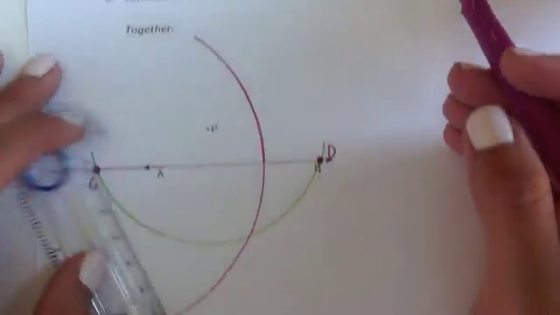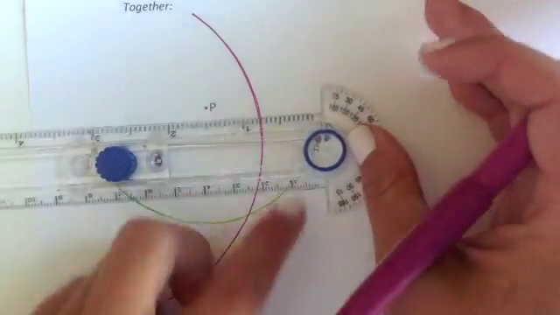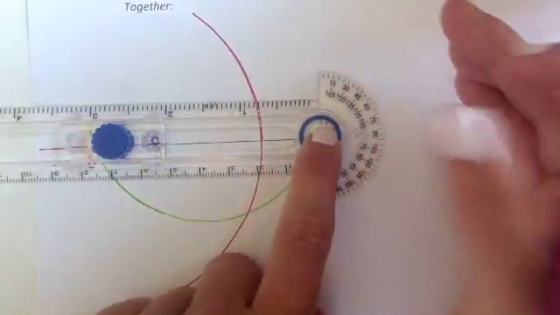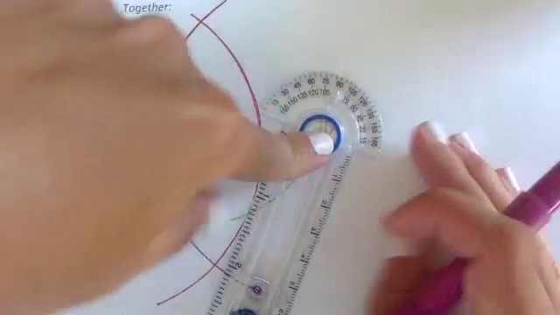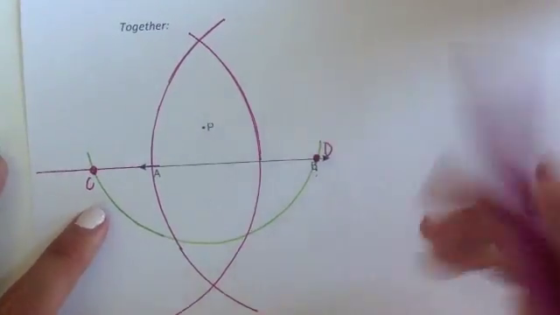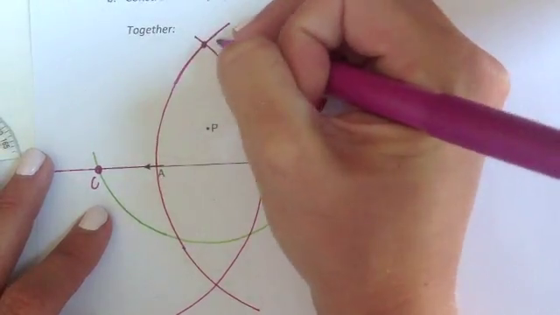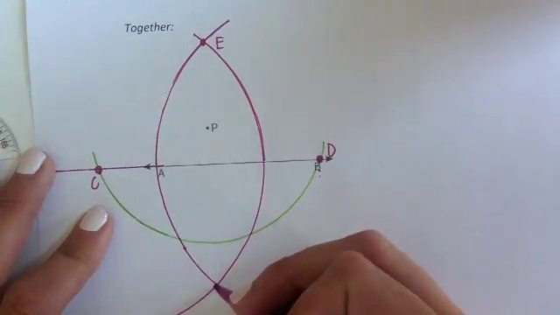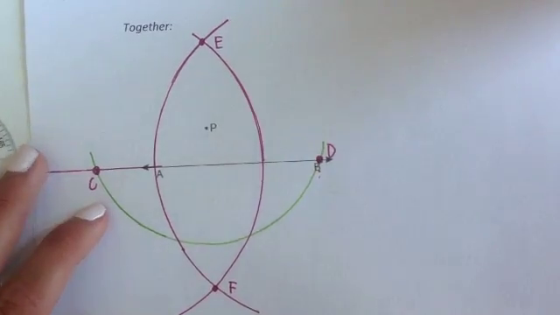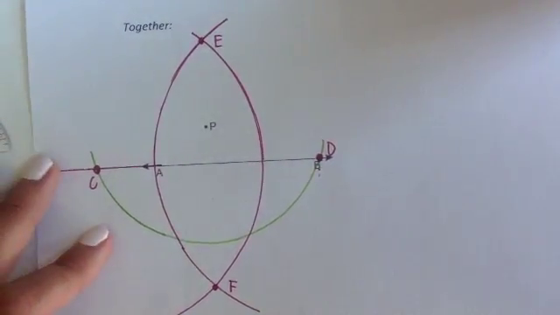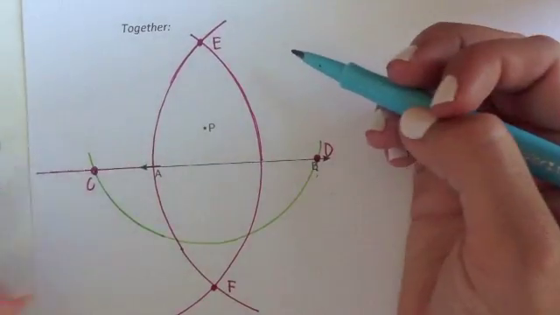You can see here that I've done my full arcs so I don't run into the issue that I had the last time where my arcs did not intersect. I'm keeping the same radius as before. And now I have two points of intersection. Say E and F. And then again the last step in this construction is to create the perpendicular line.